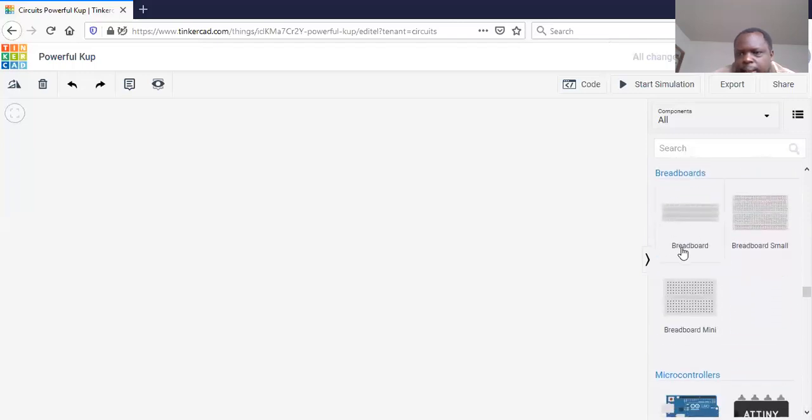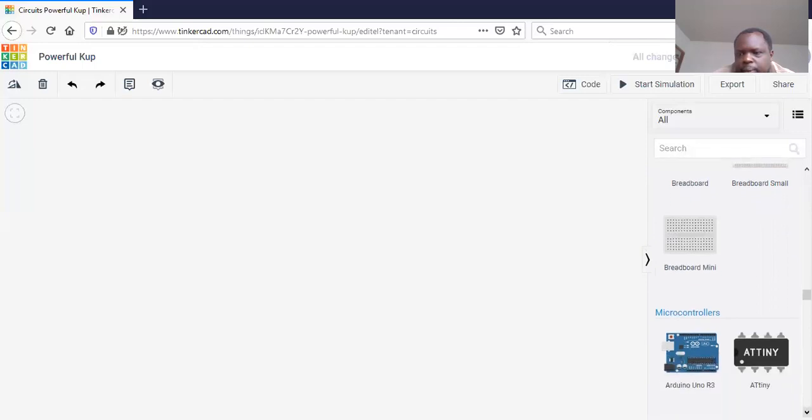So we have breadboards here, 3 of them. The main one, there's a small one, there's also a mini. The 3 of them will be used to expand our circuits because in most cases, if you have a case where your devices cannot just be connected to the Arduino, the space is not enough, then you need to expand using these breadboards. So they're usually important for expansion purposes when you are prototyping.